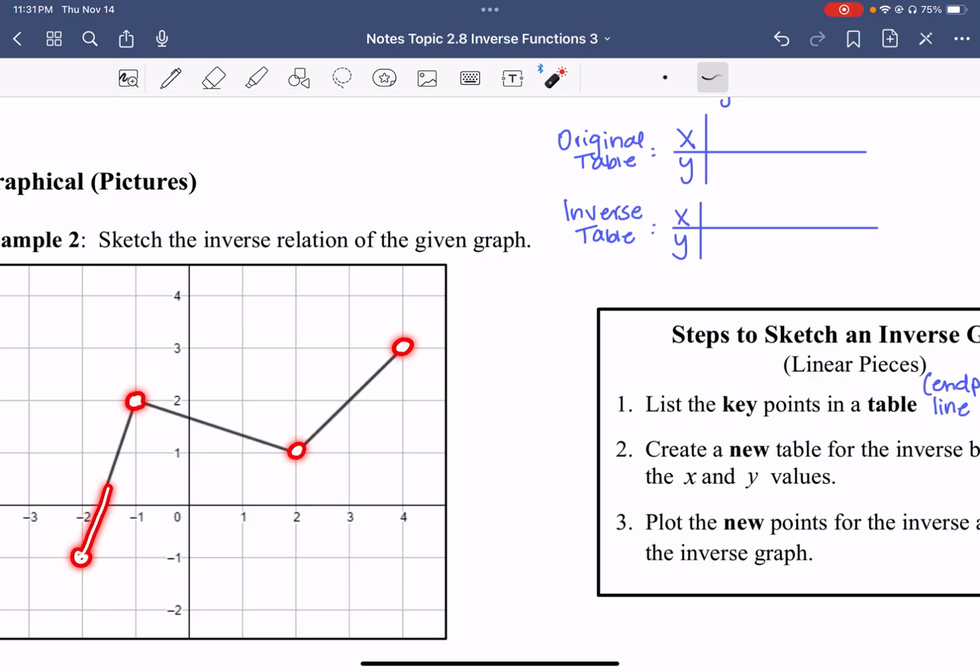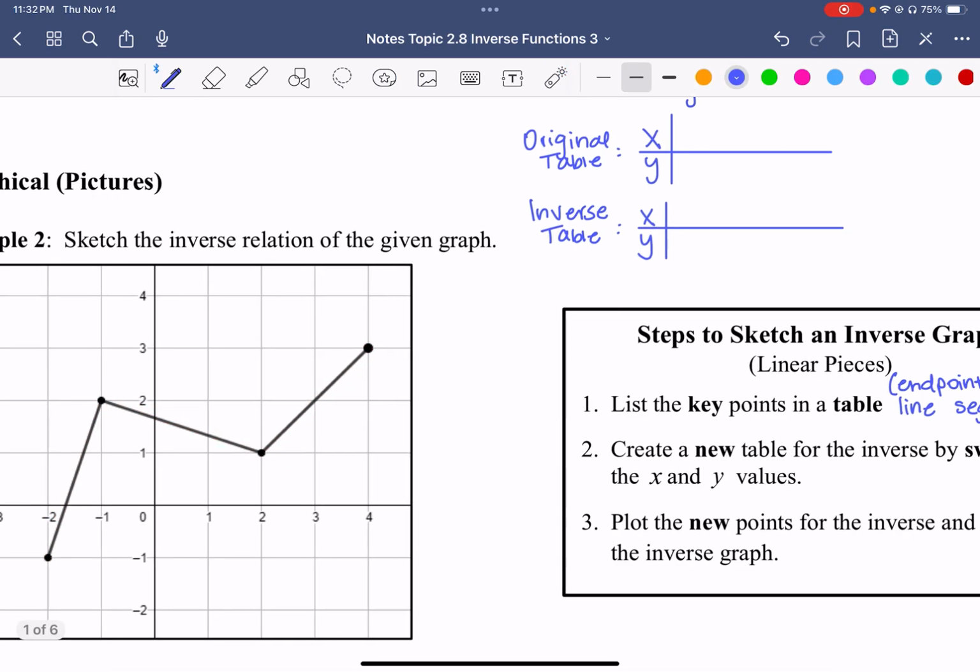So notice that my line starts and ends at the bubbles here, and then this one starts and ends there, and that one. So you don't want to pick points that are like here, because, I mean, you can, but it's going to be a waste of time, because if you have the endpoints and you connect a straight line, you're going to get all the middle points anyway. So you just need the endpoints, okay?